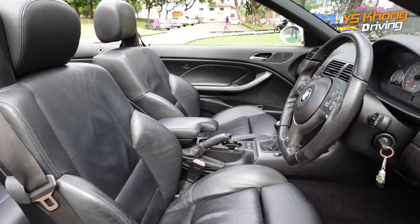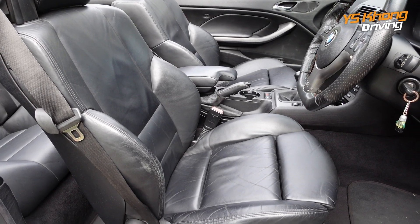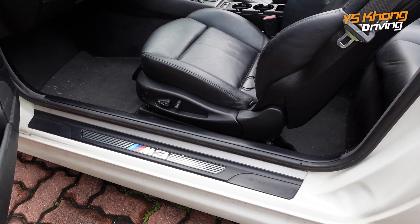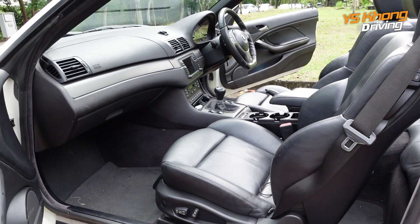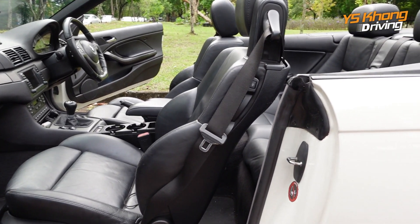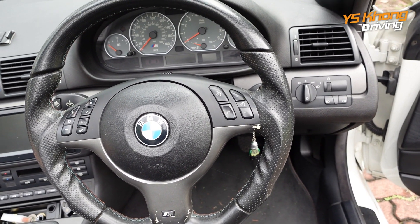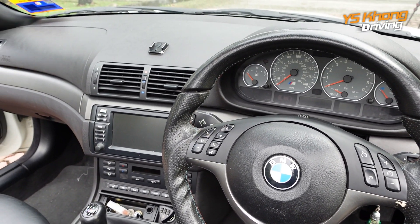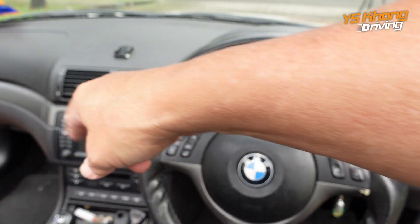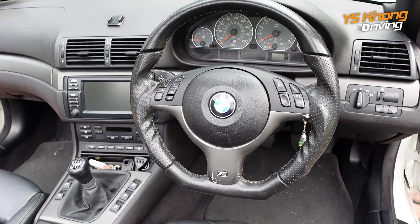It's black leather, and these are quite big seats made for big people. It's leather, and of course it has electrical controls for the driver's side — the passenger side is also electrically controlled. Here's a look at the front of the car from the passenger side, and you can see everything looks really, really nice. Love this car. The dashboard is black — in fact everything is black in the car. This is soft touch at the top, then hard plastic in the middle, followed by soft touch at the bottom. This is a 2006 car and you can see it is very, very well appointed.